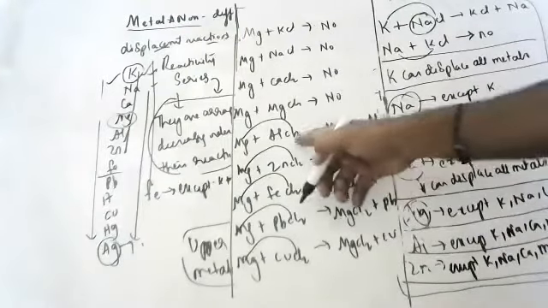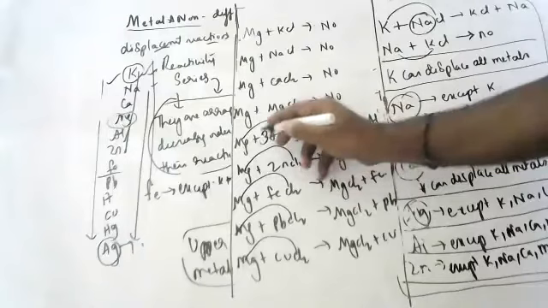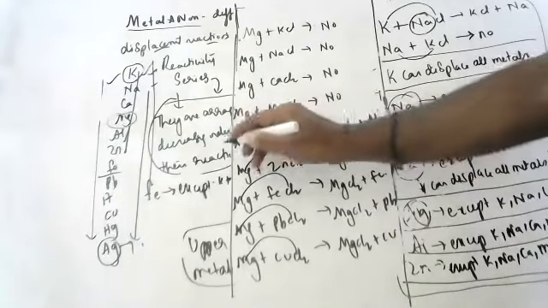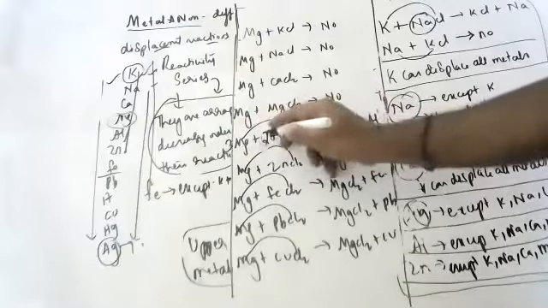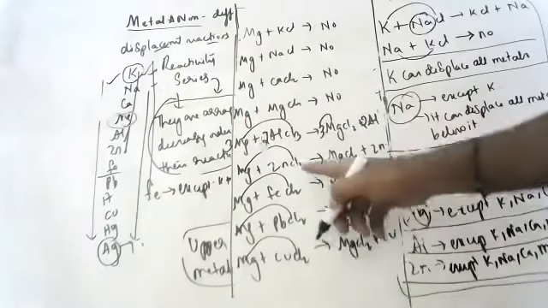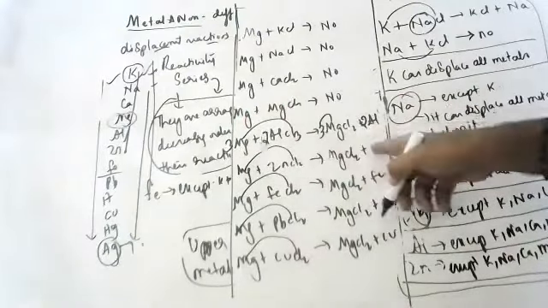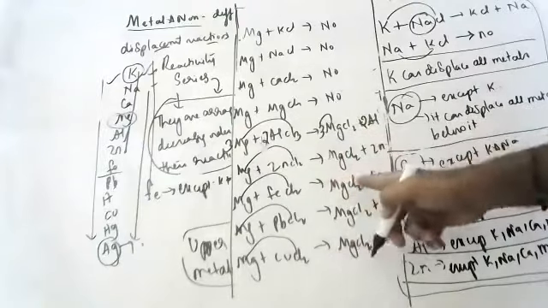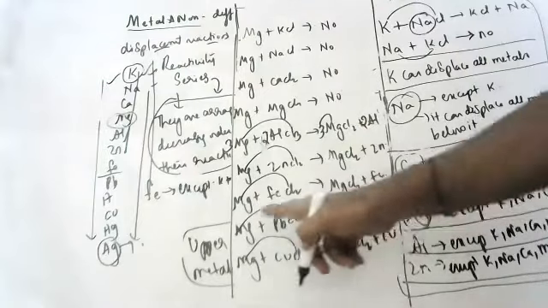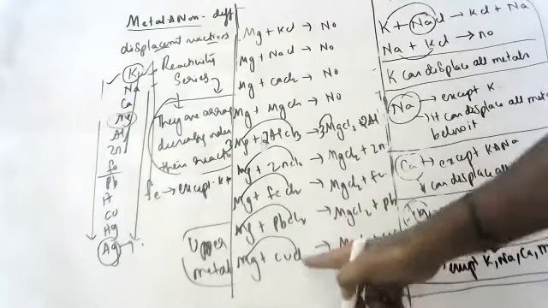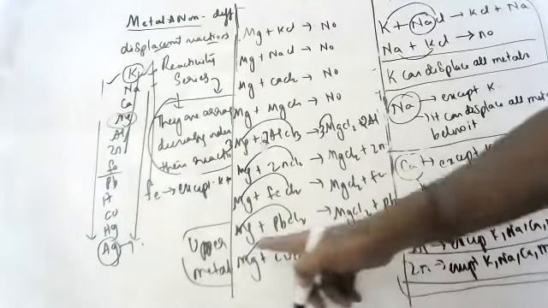2 chlorines, 3 chlorines. Children, let's make it even. So 3 magnesiums, put here 3 magnesiums, 2 aluminiums, 2 aluminiums. 2 chlorines, 1 Mg, 1 Mg, 1 zinc, 1 zinc. 2 chlorine, 1 Mg, 1 Mg, 1 Fe, 1 Fe. 2 chlorine, 1 Mg, 1 Mg, 1 Pb, 1 Pb. 2 chlorine, 1 Cu, 1 Cu, 1 Mg, 1 Mg.